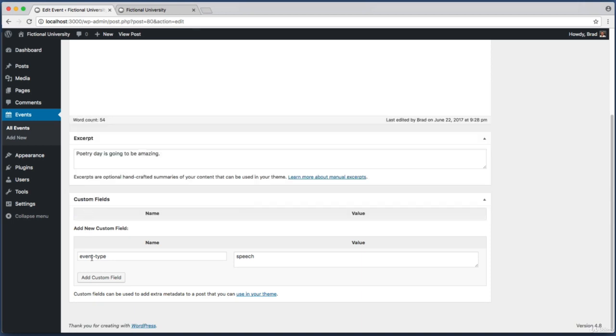So when someone creates or edits an event, all they're going to see is just two empty fields. And this is not intuitive in the slightest. You would almost have to give the authors of your website a cheat sheet that they could print out and keep on their desk with the exact field names that they need to use, and that wouldn't be fun for anyone. So how can we solve this problem?